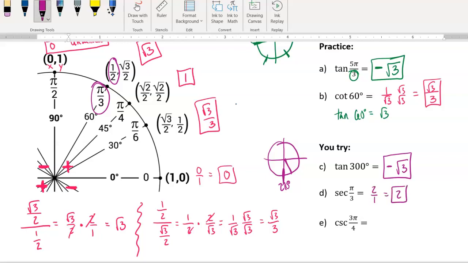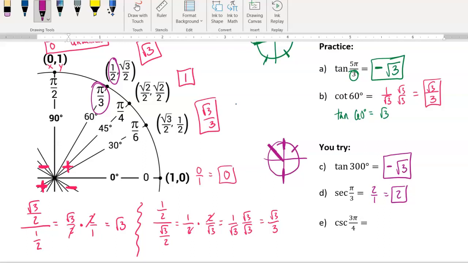All right, let's think about where the cosecant of 3/4 pi would be. So I'm just going to use this diagram that I did for the tangent just to give a visual. So again, this is what's going on in my head. So this is 1/4 pi, 2/4 pi, 3/4 pi. So that's where I'm imagining where 3/4 pi would be. And that's in the middle, so it's the medium distance. Remember, we have small, medium, and large. Your small distance is 1/2, your medium is square root of 2 over 2, and your longer distance is square root of 3 over 2.